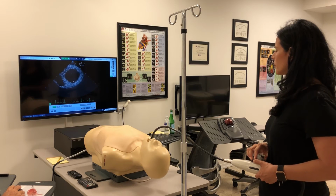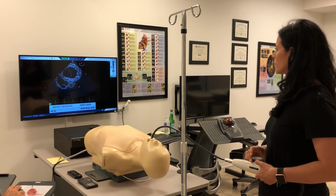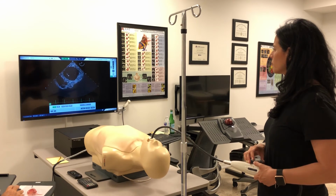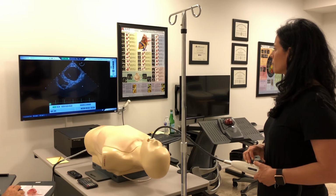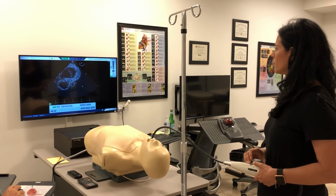Now, this is still an oblique cut, so let's introduce a little bit more anteflexion with the big wheel. Good. Now you're seeing a little bit here at the A2, you're seeing the actual cusps or scallops of the mitral valve. So let's just do a little bit more anteflexion. Not that much.